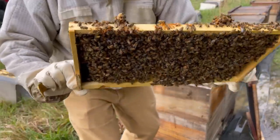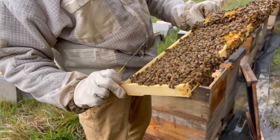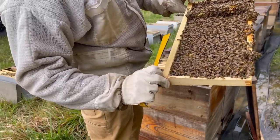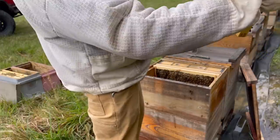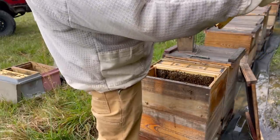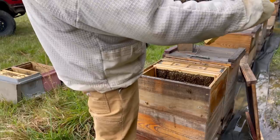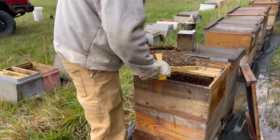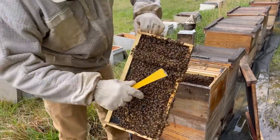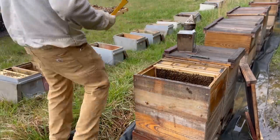Another cell right there. So we're about to do the same thing. Looking for my queen real quick. Right, I need to correct this right here as well. So since I don't see my queen, we're gonna shake these into a box.